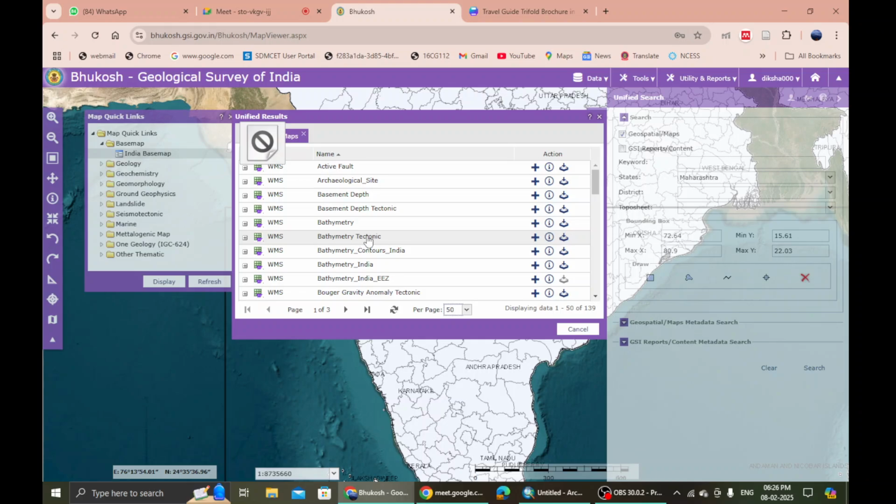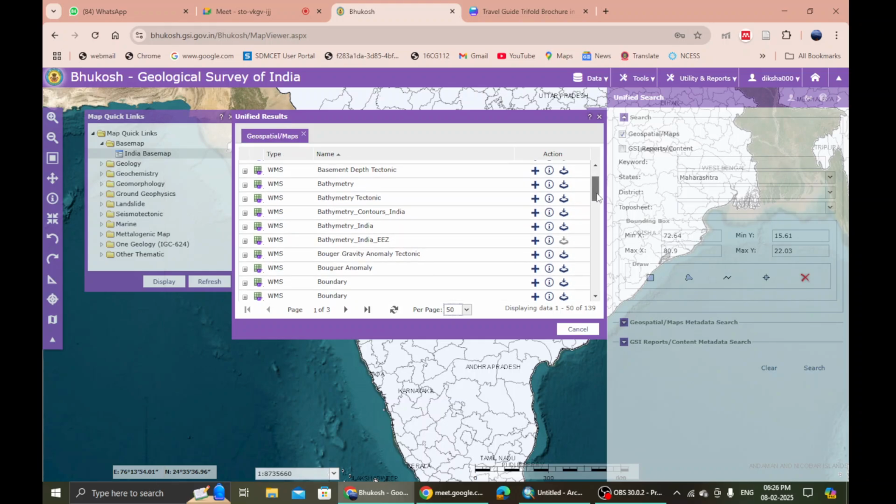Then bathymetry tectonics, even like that of our land region, our oceans are also tectonically moving, in the sense that they move from one point to another. How many of you have heard of sea floor spreading or mid ocean ridge? Come and drop me a Y if you have heard of this. Mid ocean ridge, okay, great. Sea floor spreading, right? Now, next. So that is what it is. Then bathymetric contour for India. There might be different types of data.